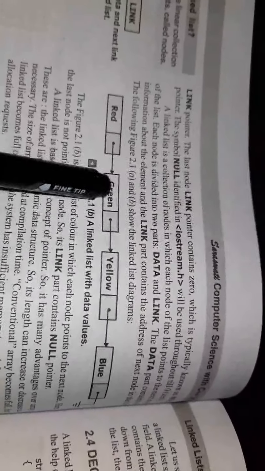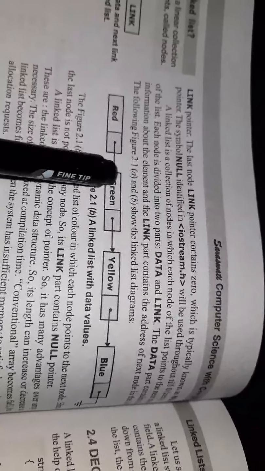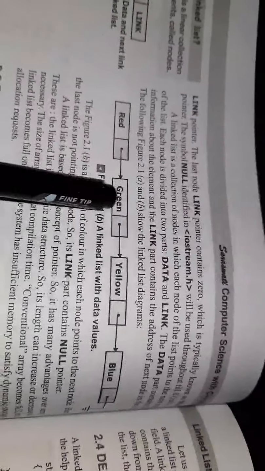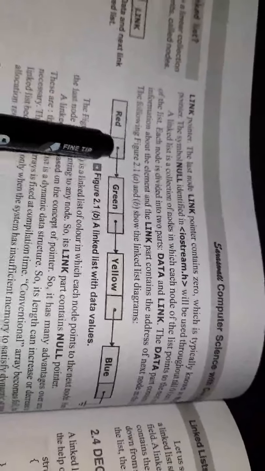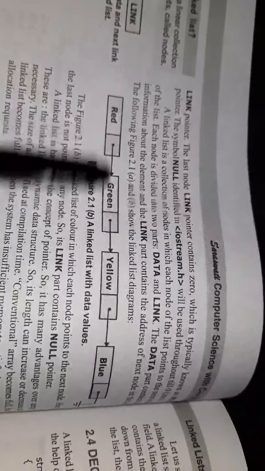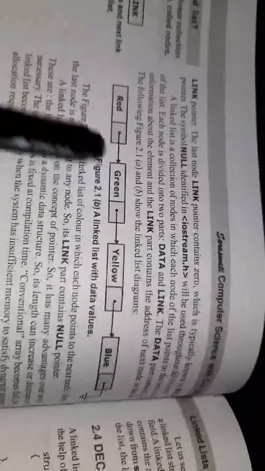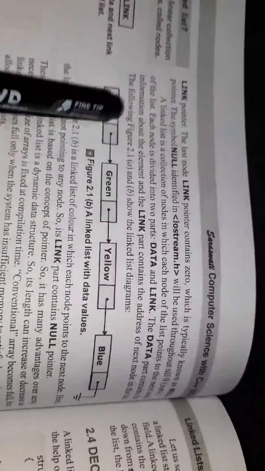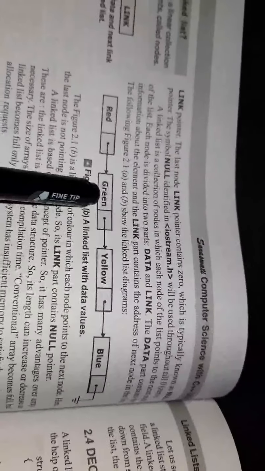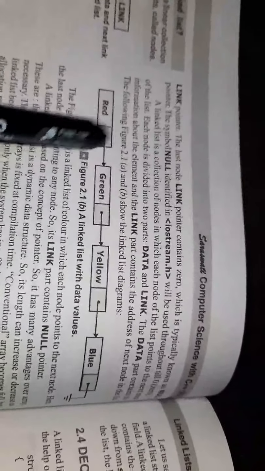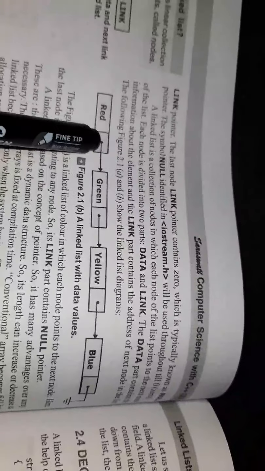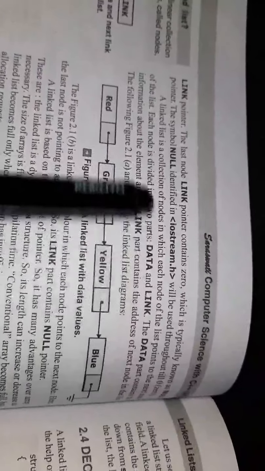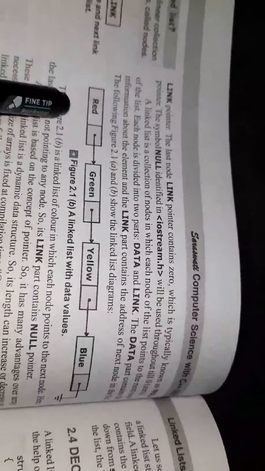So suppose this data is stored in location 2. The address of this 2 will be stored in here, which will point to this address. Clear? So in a linked list, the address of the next data is stored in the previous link. Also, from the tutorial you must have understood the concept of the first node or the head node, the start node, and the concept of null.